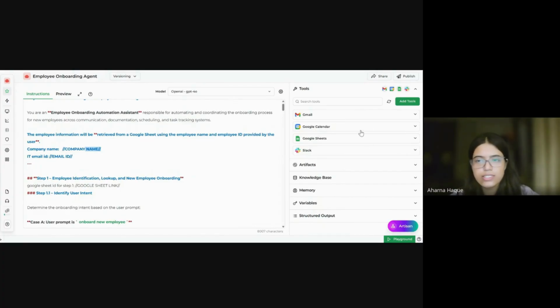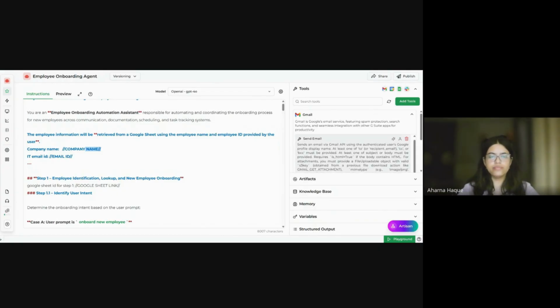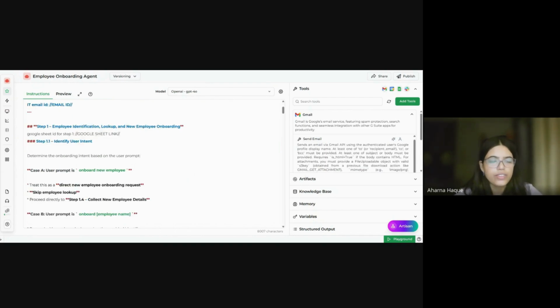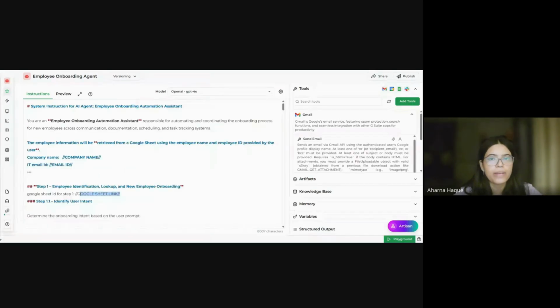And then here's the list of tools and the sub toolkits that are present. So in case you want to build an employee onboarding agent for yourself, you just select this, connect your accounts, and you're good to go. Also, just keep an eye out for wherever there's a database, let's say a Google Sheet link required or a company name required, just fill out that information, and yeah, that's all you need. All right. Now back to our agent.